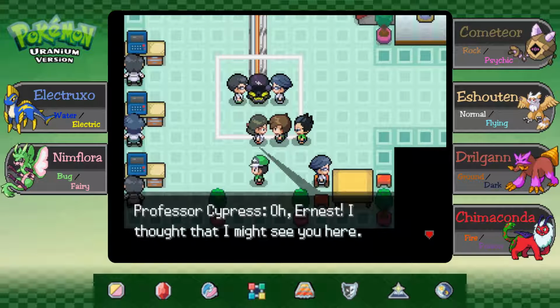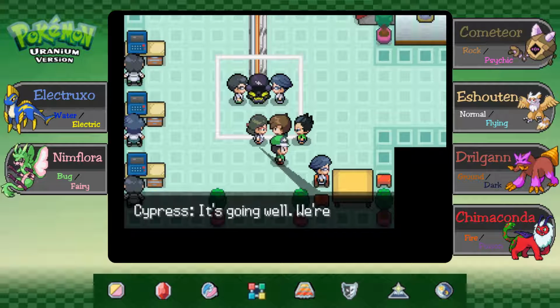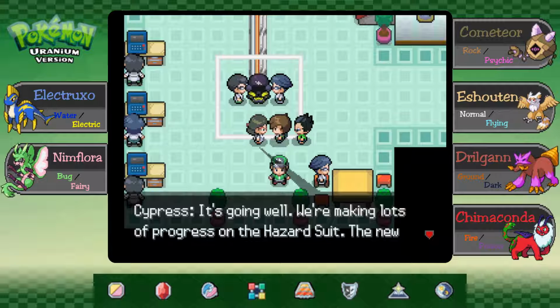Professor Cypress. Oh, Ernest. I thought that I might see you here. Good to see you, Lily. How goes the research? It's going well. We're making lots of progress.